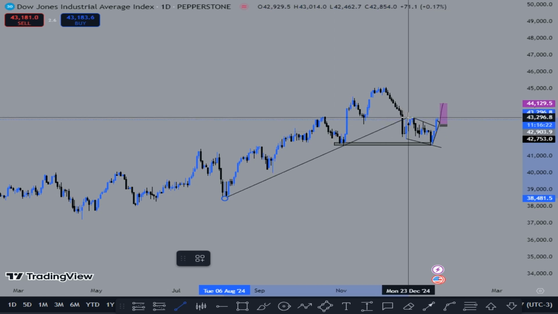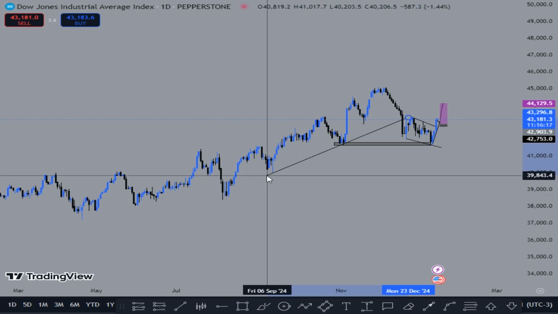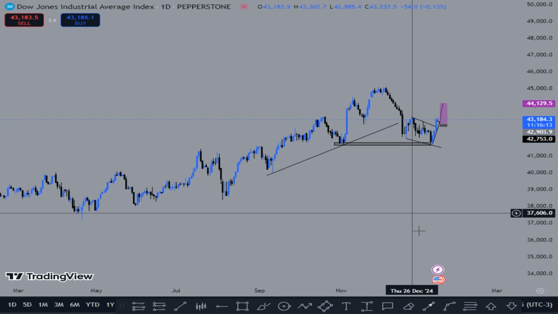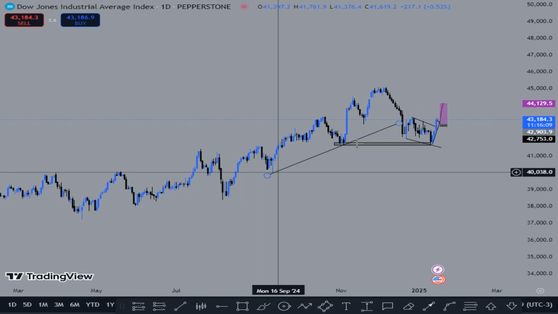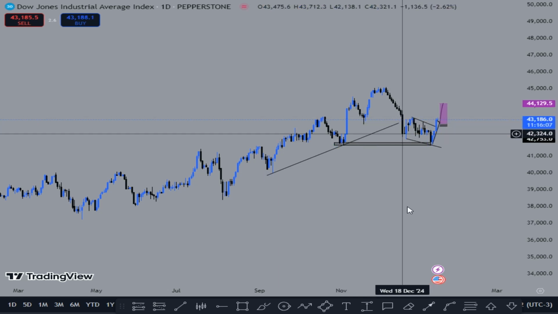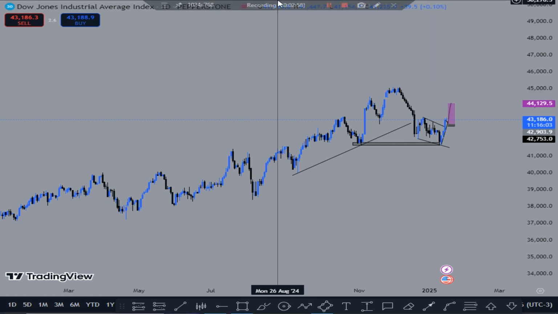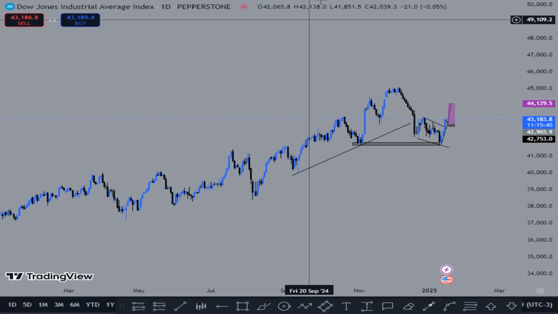Let's just have this right here. If you like, you can still have it from this level all the way to this level right here. So you see, that kind of makes sense. We had our first touch, second touch, and now the third touch right here. That is where we should be looking for price reaction. So that is what I see based on US30.